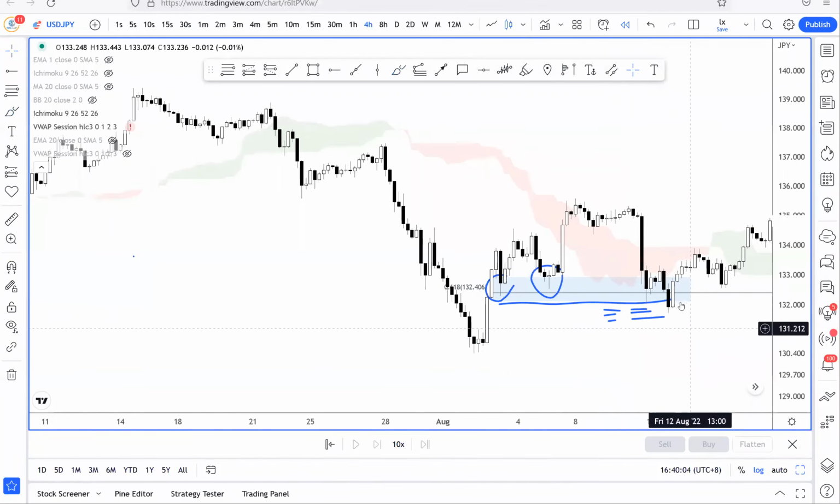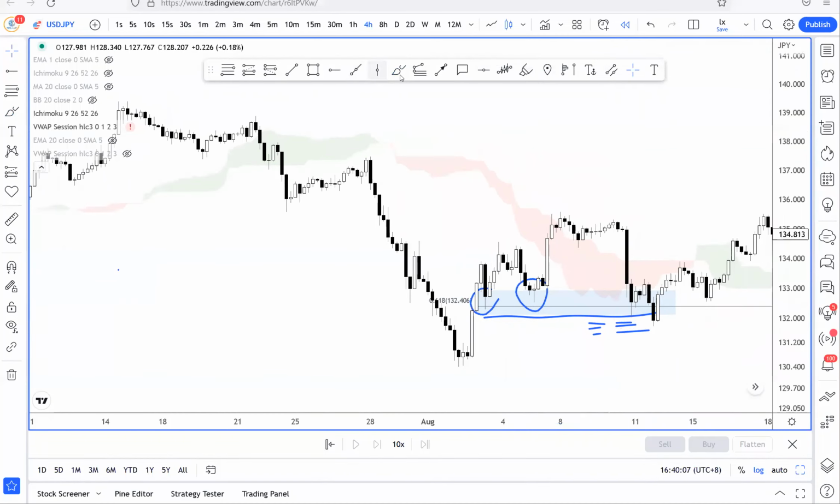So in this case, you can see price spiked slightly lower, took out the liquidity here, and then it broke above this area. And once that happens, for those of you who take a look at order blocks, price swept below the low, broke above the previous high that we have here. So it broke above the high, and then this low that essentially sweeps liquidity becomes a support area. You can see this low here.